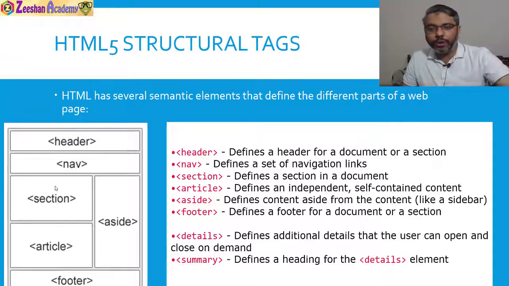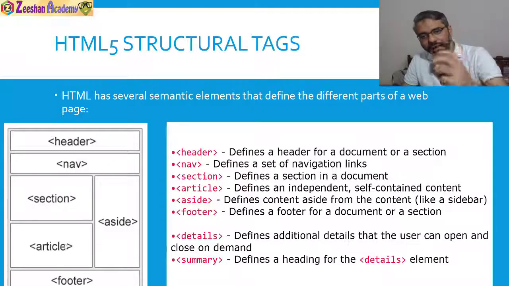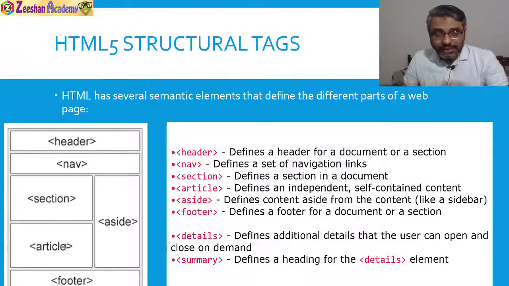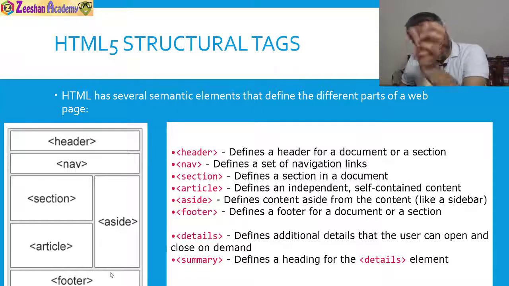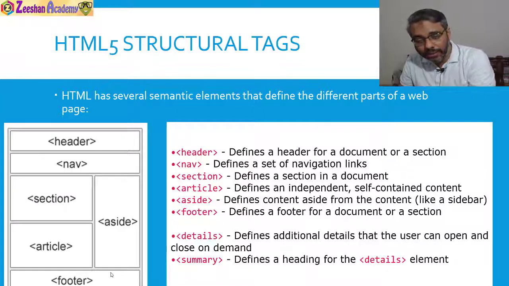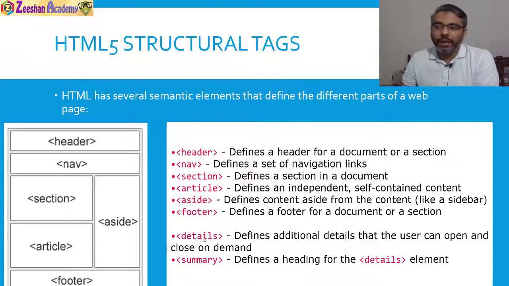Section defines wherever your main content or body of your text goes, but that section can also have articles. So a section can have articles within itself, where there can be more than one article and more than one component. Similarly, aside is usually a side menu or side panel, or sidebar as we refer to it. Details and footer: footer is basically the last bar. Details, summary, and then there are other things that can also be incorporated within the layout.